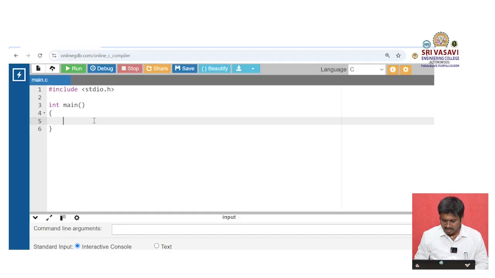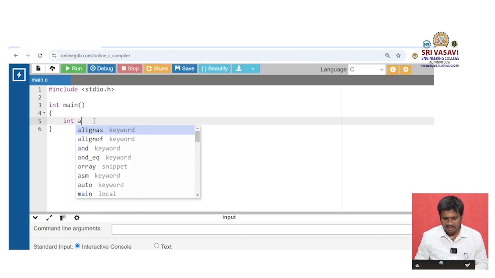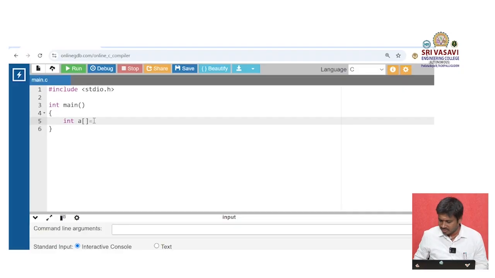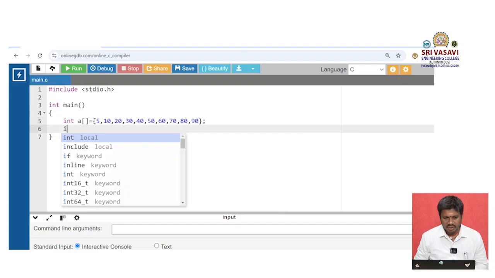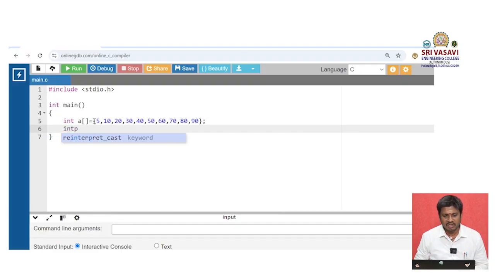Let a be an integer array, and I'm giving values like 5, 10, 20, 30, 40, 50, 60, 70, 80 and 90. And I'm taking a pointer p. Before we get into pointers, we'll deal with arrays, and later on we'll see about pointers.